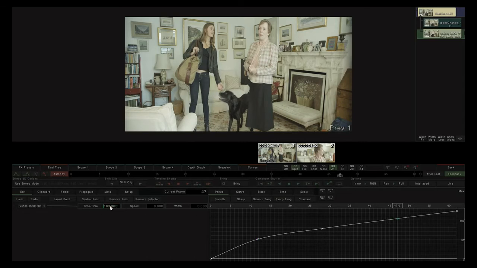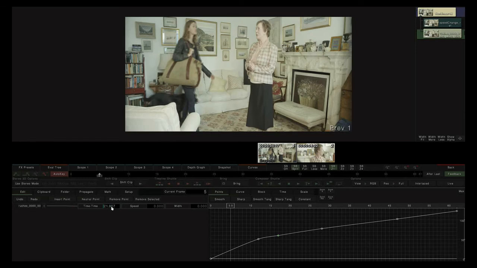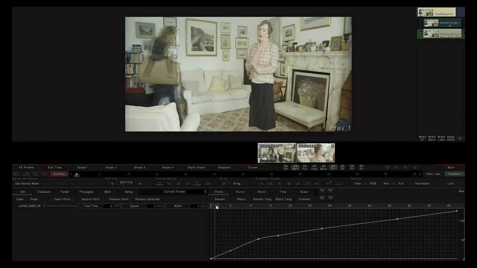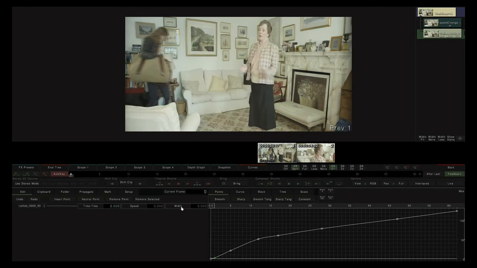So you can see step by step and quite quickly I'm building a speed curve that's matching whatever was done perhaps by the original editor. There we go, it's quite close.